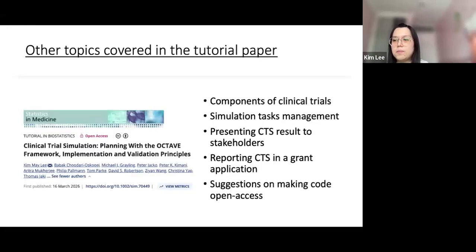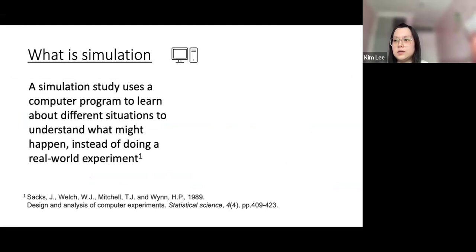This slide shows other topics that we have covered in our tutorial paper. I'm not going to talk about them here. The first one is related to some statistical aspects used in complex trial designs, while the rest of the topics are related to practice. From my perspective, each topic should be readable on its own without relying on the rest of the paper. You might need to refer to the terminology sections occasionally, as we have used some terms when we write the presentations. So, what is simulation?